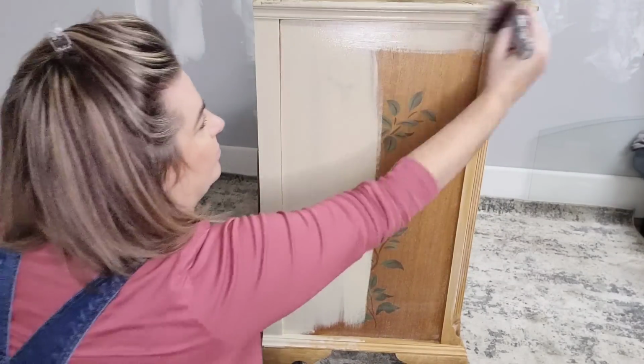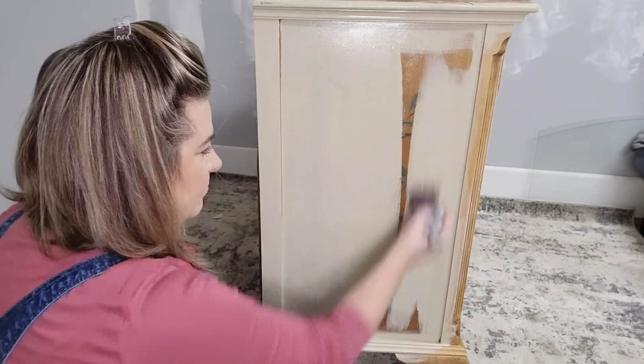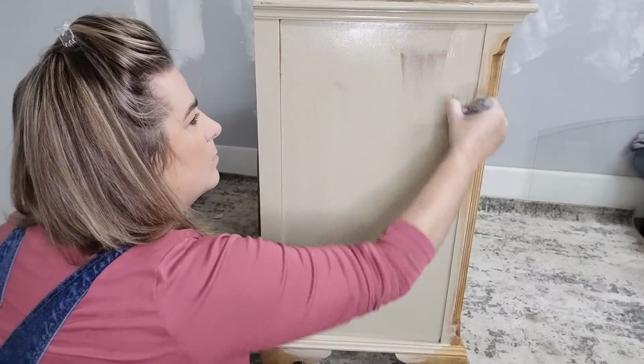I'm using a mister bottle of water and a synthetic bristle brush to lay my paint on. This will help my paint glide on extra smooth and give me a nice base to lay my decorative finish on top of. You can see even this fairly light color gets excellent coverage over this wood. Bye-bye, stencil.